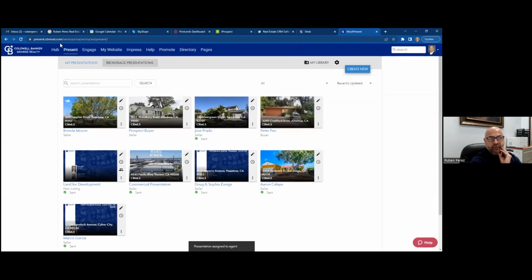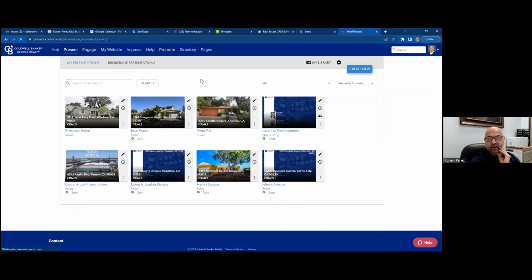Watch, if I refresh, it's gone. You see the tile's gone. It's no longer there. It's in Peter's folder. Peter, you can just trash it after you're done. It was just an example. Oh, okay, no problem. But what happens now is that it's the same report, but now it's in Peter's name. It's branded in Peter's name. So anybody has the capabilities of creating it, co-branding it with two different agents, or assigning it to the agent that's actually going to be presenting it. So you have those capabilities too.